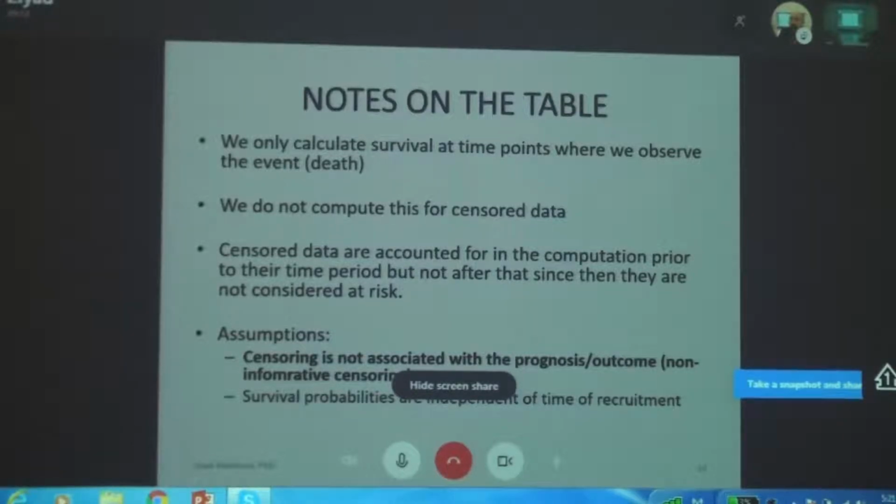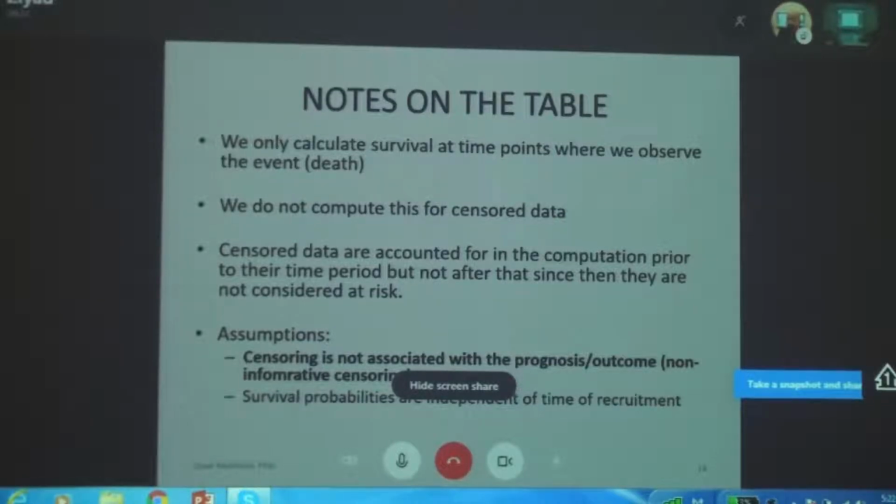Some people might say, why don't we ignore the censored people, lost to follow-up? Because if you ignore the lost to follow-up, then your sample size decreases a lot, and then you don't have enough power to detect differences that you are actually set to detect. So that's how you maximize the use of the sample size that you have.